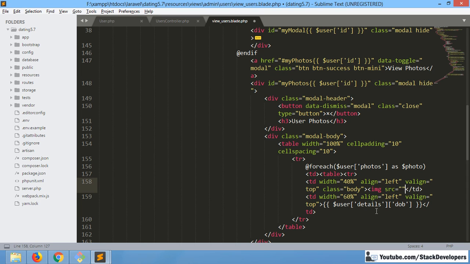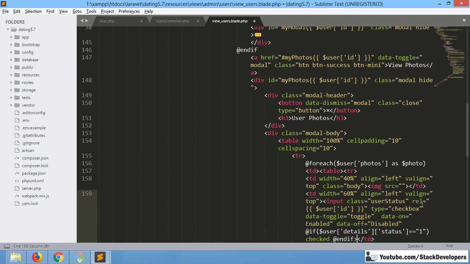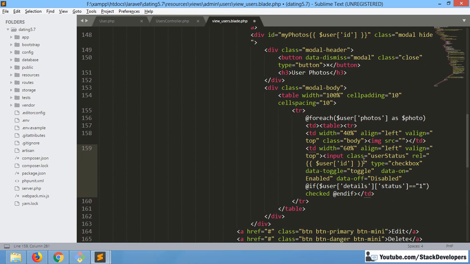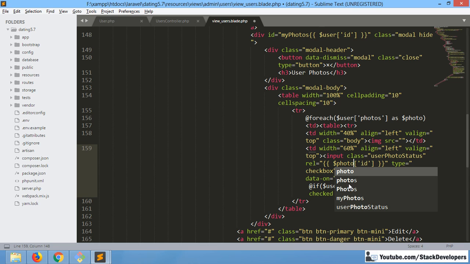I'm not setting the image right now, and here in the next td I am going to place the code that we added earlier, and in place of user status we can add user photo status. I will add photo here in place of user photo.